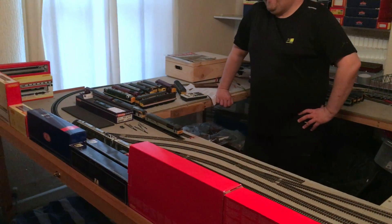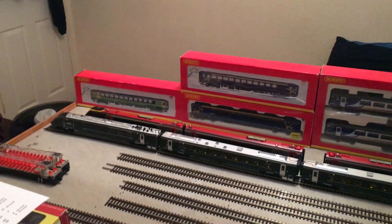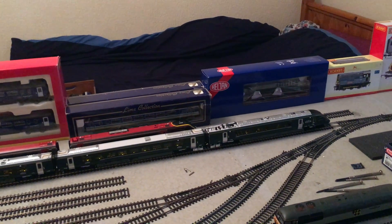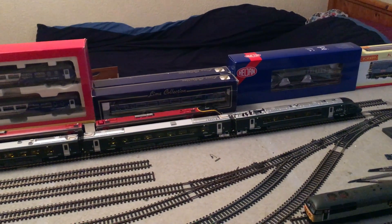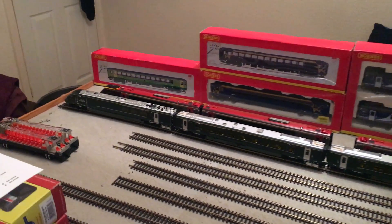Still very much a work in progress, but I'm going to nip through to the middle. Okay Brian, tell me what it is that we've got here. Well, this is one of the Hornby IET 800 diesel-electric units. Now I bought this sound-fitted already, and it has four block sound speakers in it, so both of the power cars have got two speakers, one at either end.